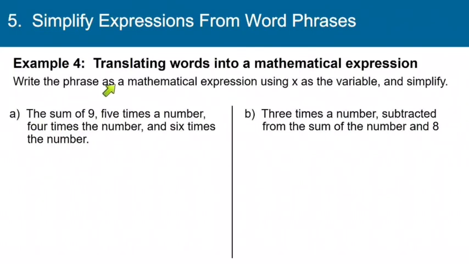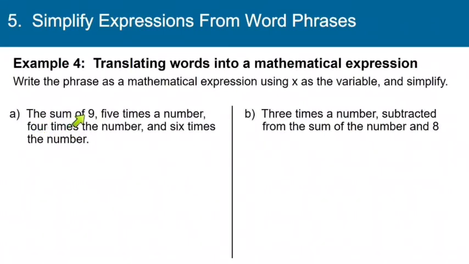It says write the phrase as a mathematical expression using x as the variable and then simplify. So I think the trick here is to not try to work the problem in your head as you're reading it, but as you're reading it, just write it down into mathematical notation, and then you can easily work the problem. So let's read this together.